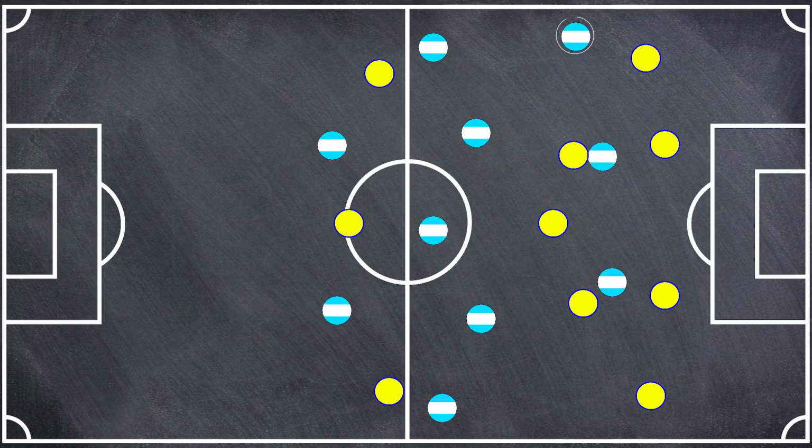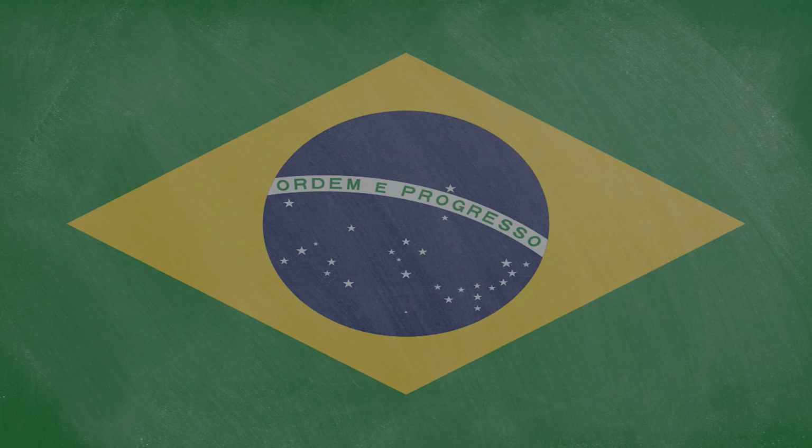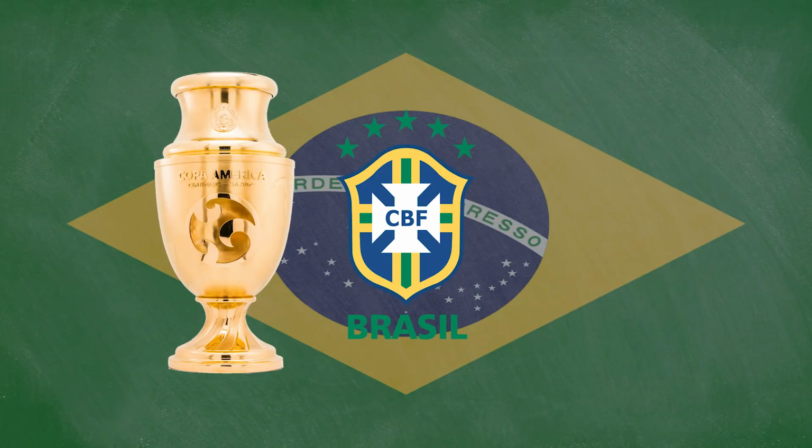Things improved slightly as Di Maria came on, giving them genuine width on the left, and he got into a couple of dangerous situations. As Argentina committed more numbers forward, Brazil remained dangerous on the break, keeping numbers high in order to counterattack, and this eventually paid off as Firmino killed off the tie. In the end, it was a well-deserved victory for Brazil, who will look to win the Copa America on home soil.